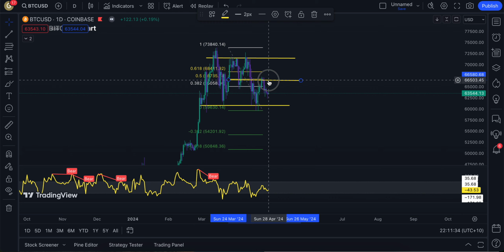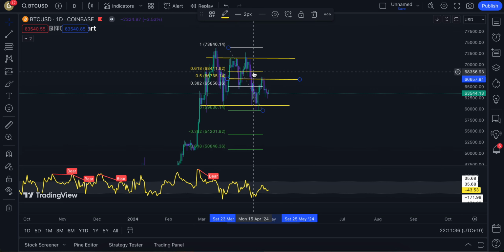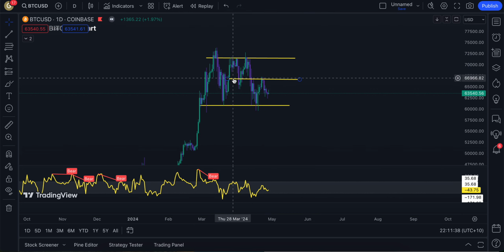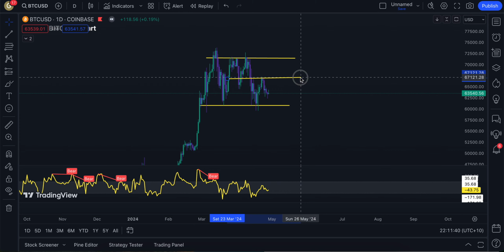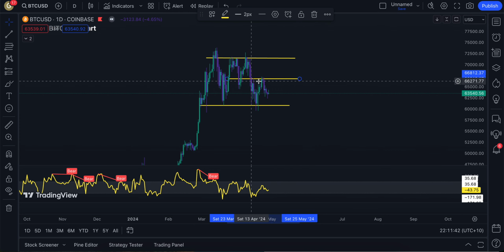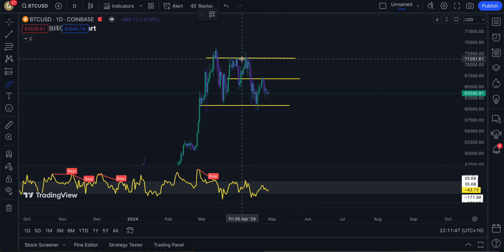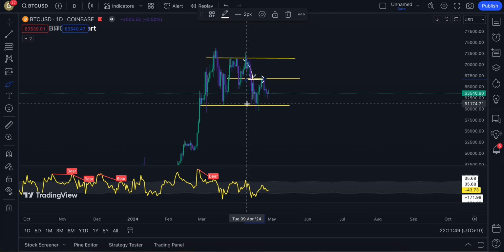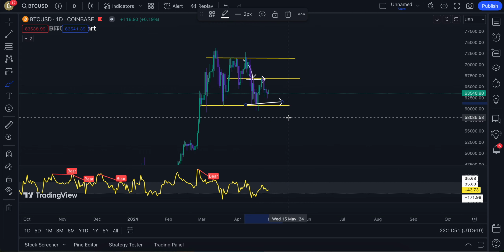I'll just move it up slightly more. So that's a 0.5 level there. So in other words, that's halfway between the current range. So as you can see, price has obviously respected that a couple of times. So that's, again, a really good reason why I would look to maybe scalp out of a short. So if I've shorted it down to here, I'd have my first TP here. Then I'd obviously have my second TP at the bottom.